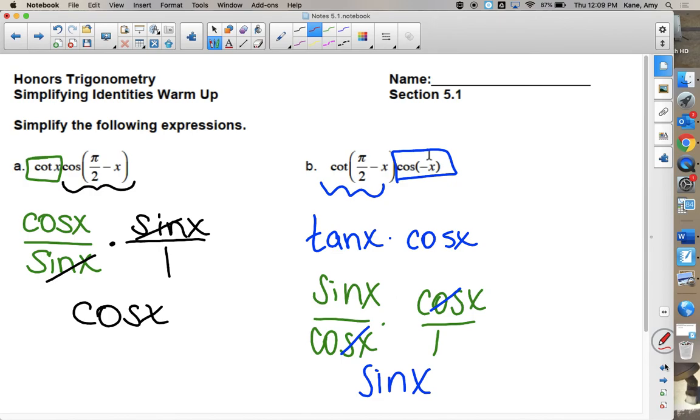But we did identities for probably a month, and by the time we got done with them, one problem was 1 page. A full page was one problem. So, I don't know, 10 to 15 steps. You'll have some that are probably 8 or 9 steps. But most of the problems we did were in that 10 to 15 bubble, and we had like 5, and it took a long time to get to the answer.